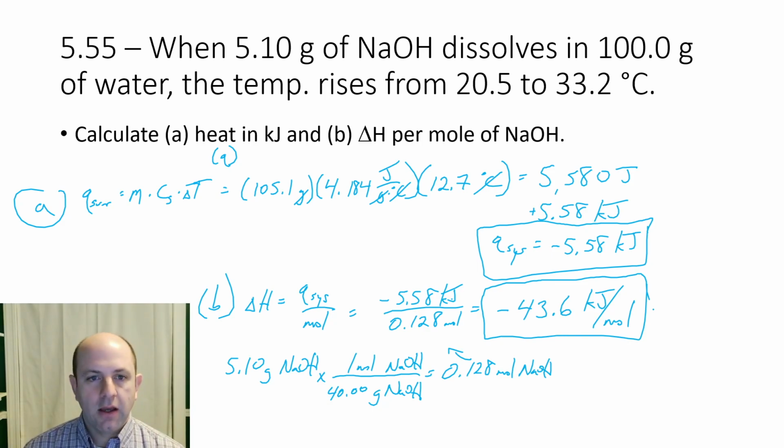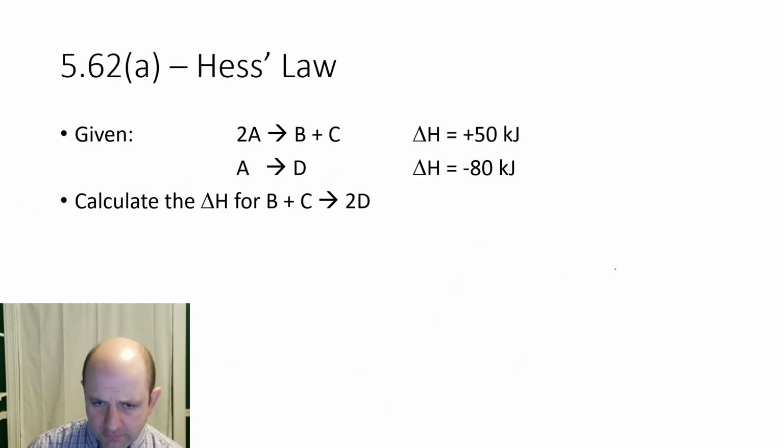Okay, so that's how you do calorimetry. If it's a bomb calorimetry problem, then the only difference is these two numbers, the specific heat and the mass, they're going to be combined into the calorimeter constant, because it's already taken care of. So those two numbers will be given to you as one. Do the same thing for the rest of it. But yeah, you always find Q first. Then if you need to find delta H, figure out your moles, combine it with your Q, get your kilojoules per mole. All right. For the next one, Hess's Law.